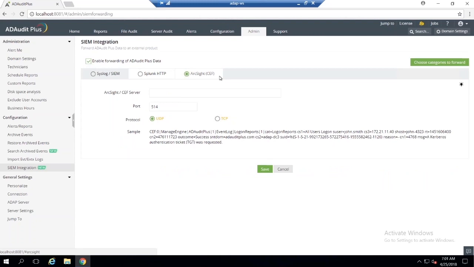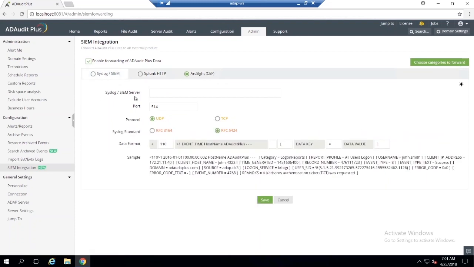With this feature from ADAudit Plus, you can extend your SIEM investment's capabilities to make better and more informed decisions. You just put in your syslog server here, which port, choose the right protocol and the syslog standard, whether it is RFC 3164 or RFC 5424, and you get a sample of how your data format looks.